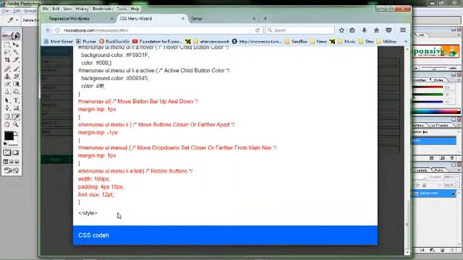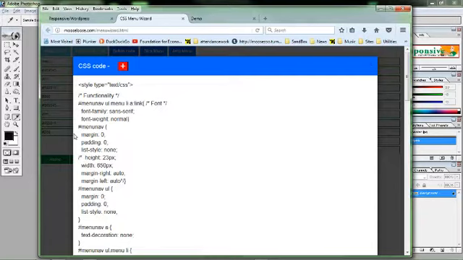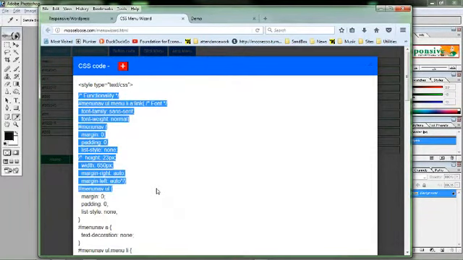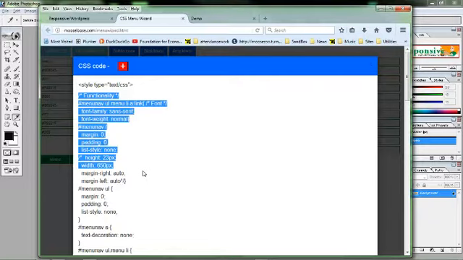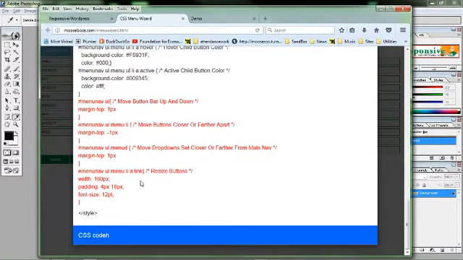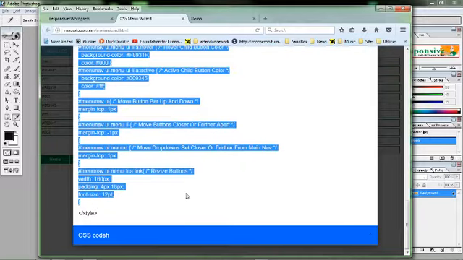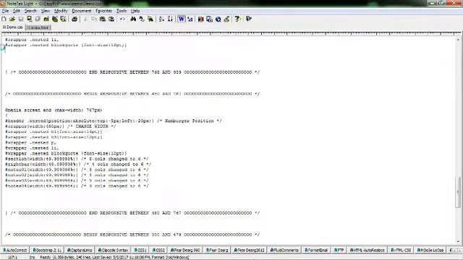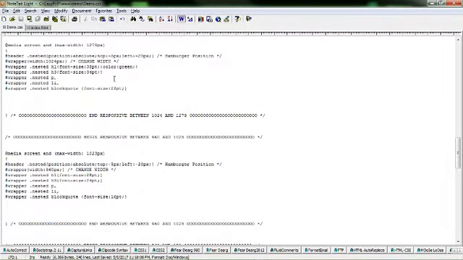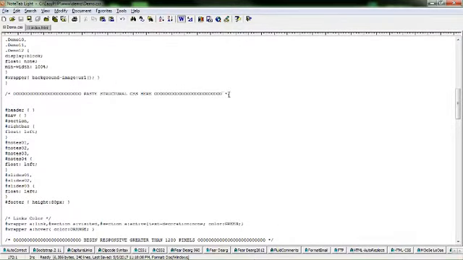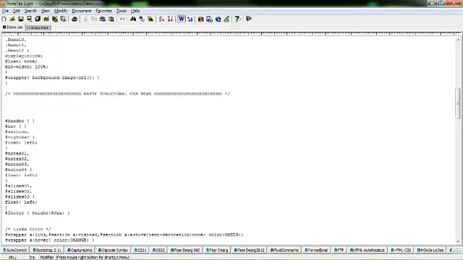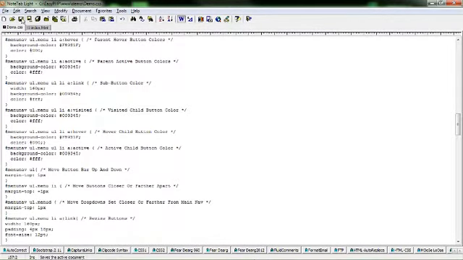Alright, if you already have a style sheet, you should just grab it from the functionality down. This is in case you don't have a style sheet and you want to embed it in the header or somewhere without a style sheet already designated. So we'll just grab the functionality all the way down to the bottom here. Copy that. And we can go to our styles, our CSS, and where we put our structural CSS, we can put all that CSS there. Okay, we're going to save that.